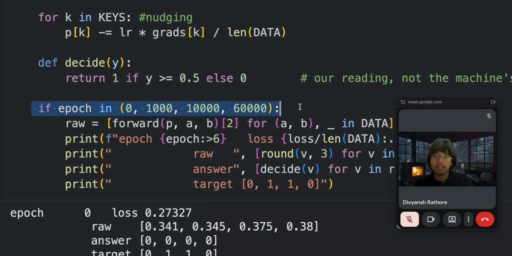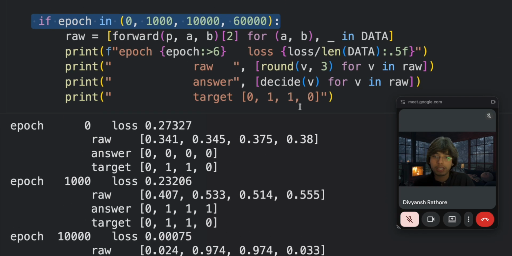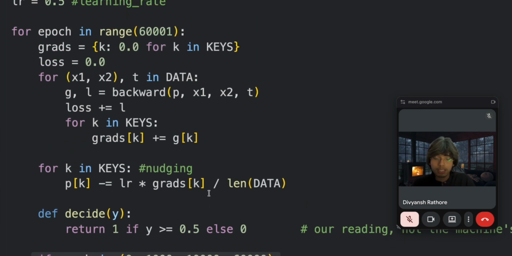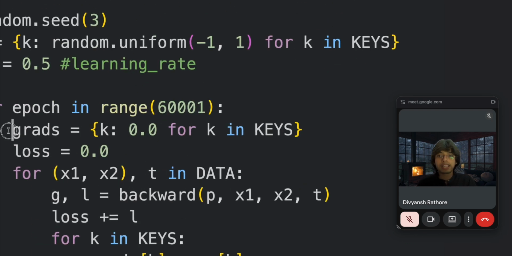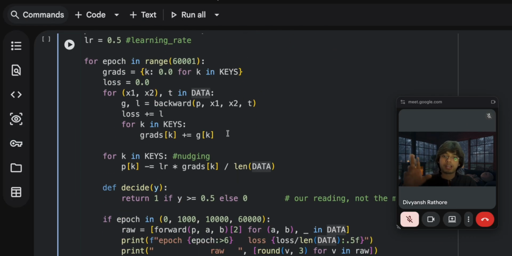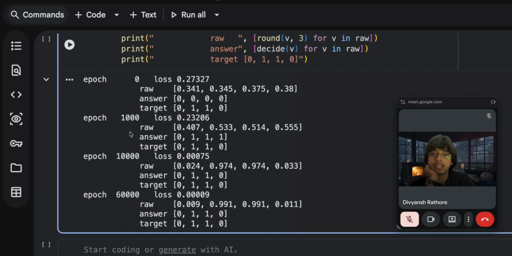So now I'm just writing the final output here in this particular format. This is simple. Once we do one run for all the 4 inputs, we again put our gradients at 0 and loss at 0, and then we run another epoch, right? And we are running this. So let's see the results here.